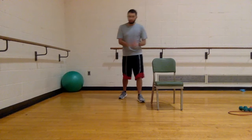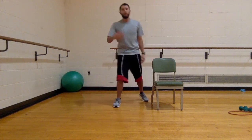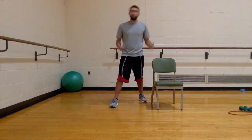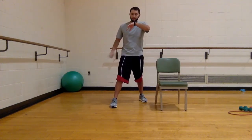Now remember, as always, if you're going staggered, tandem, or single leg, make sure you're switching up your feet either after the first set or after the second set. All right. Get an even amount of sets with each foot out in front. All right. Let's get 20 more seconds here. We're going to get ourselves started in 3, 2, and 1. Go ahead.